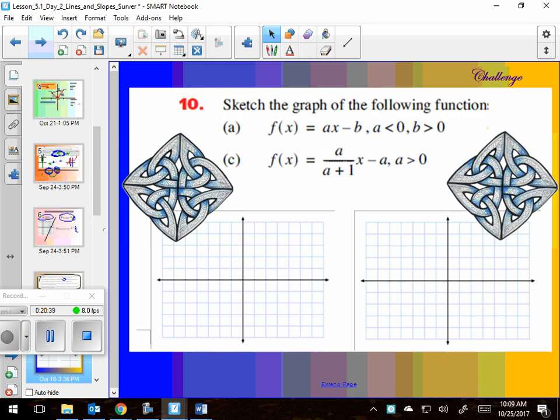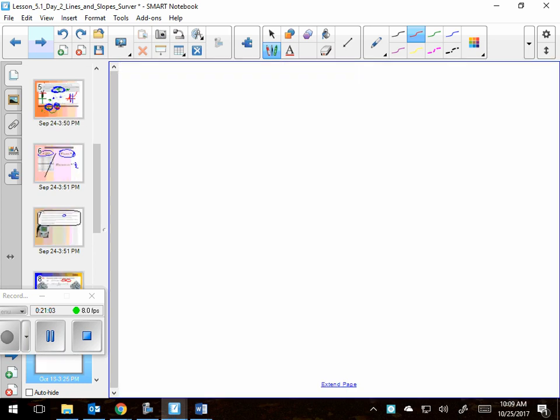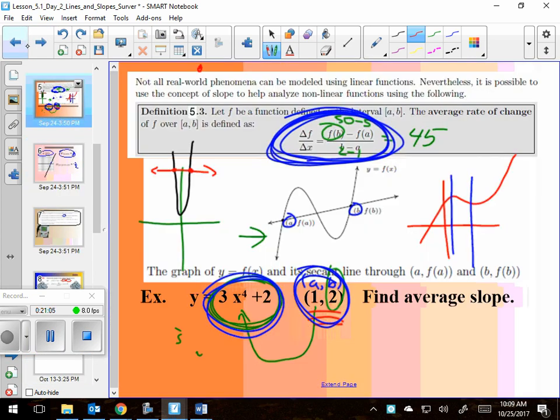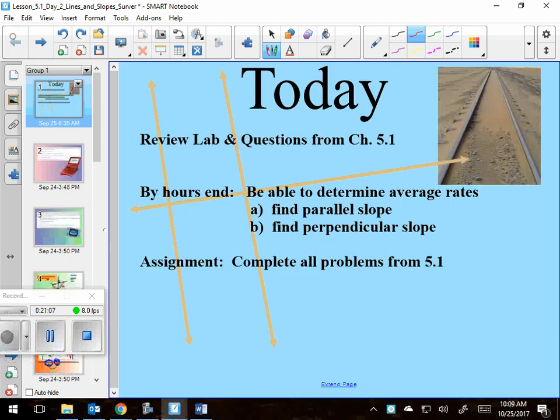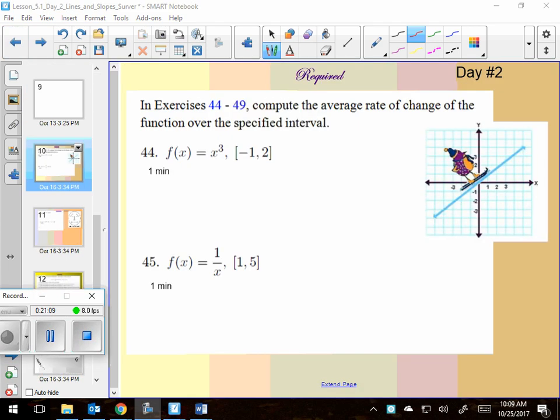All right. Now, if we were going to sketch the graph of the following function. All right, this I hope you would get is just a domain and a range, and they're limiting you. We don't need to worry about this. This is a challenge question. All right, and we are going to have a few questions. Let me see if I can find them. Starts here.